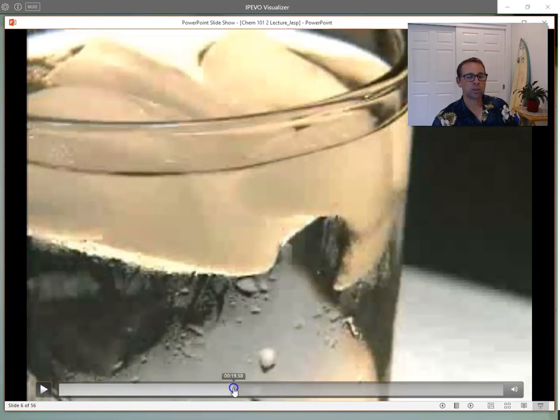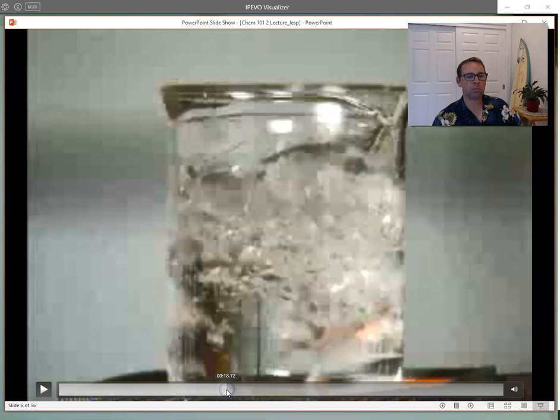All right, so we saw a picture there of some bubbles in water. What are those bubbles? Is that oxygen gas coming out of there? Is that hydrogen gas? No, that's gaseous water. The water on the bottom there gets really hot and it turns from a liquid to a gas, and because gaseous water is less dense, it floats up. It goes up really quick.